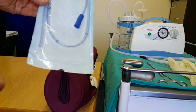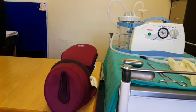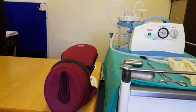A suction tube such as the Levine French gauge 24 tube, a suction apparatus or wall suction, some speculum, swab holding forceps and sterile gloves and cleaning material, tubing and a connector.